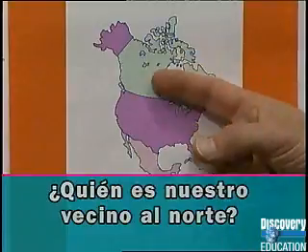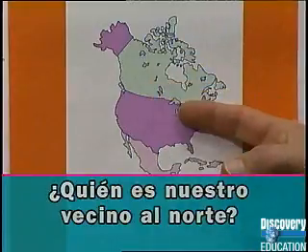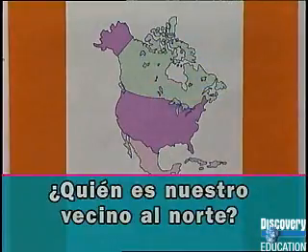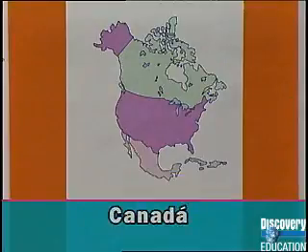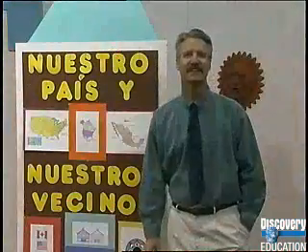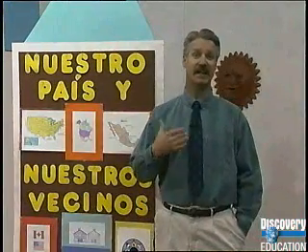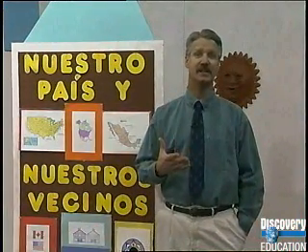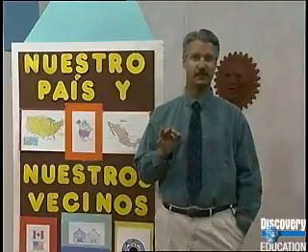Here we can look at the map. Does anybody know what the name of this country is? Does anybody know what the name of that country is? Es Canadá. Canadá. That's right. En español se dice Canadá. It sounds like the same as in English, except that you stress that last syllable.